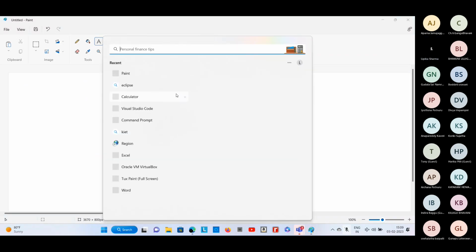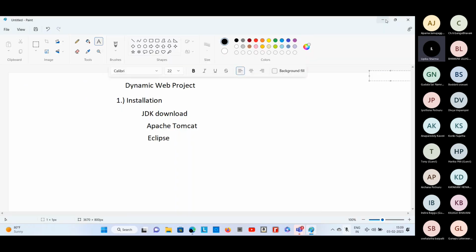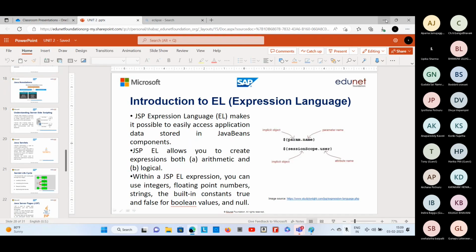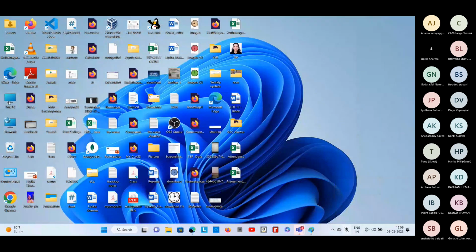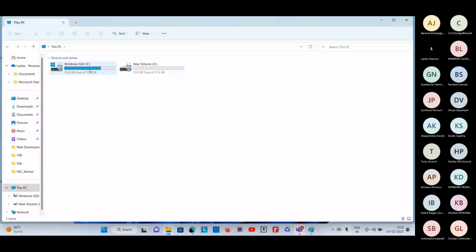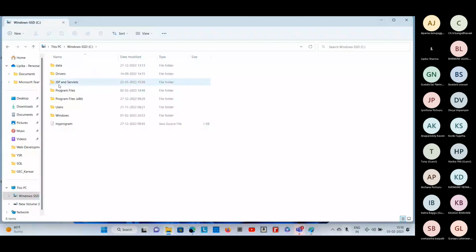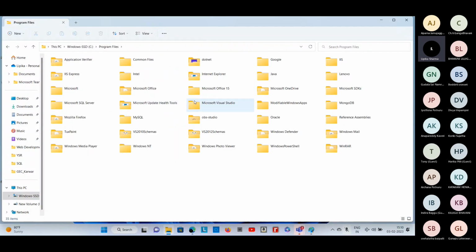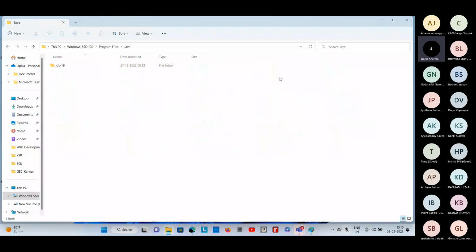See. Okay, wait. See, this is this one, sorry. Yeah, this is my programs. In my programs, I have my JDK. Where is it? Oh, yeah, Java. I think it is. Yeah, JDK is there. That is my first thing. Here you have all the things. Okay.